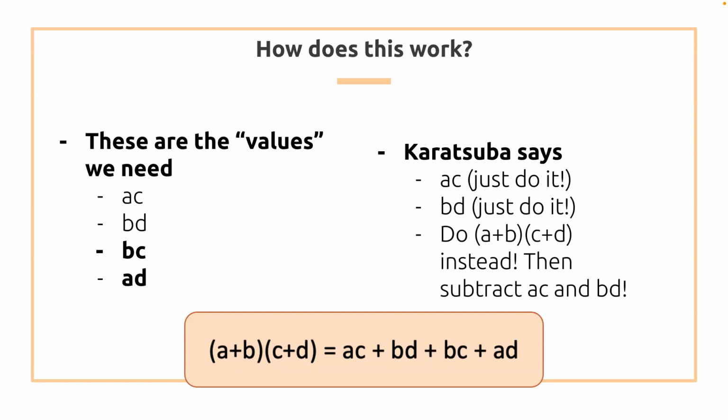Does everybody see how this is? So this is just FOIL. And then what I'm saying is all he wants is this. So you can subtract AC and BD from each side. This cancels out, and then this gets minus AC minus BD. So he's saying instead of multiplying this and then adding them, I can multiply this number and then subtract this and this. So instead of doing 2 multiplications and adding, I can add, multiply, subtract. And in the big scheme of things, multiplication is what matters. Subtraction doesn't matter that much. So it's a little bit more complicated, but that's how you get it.